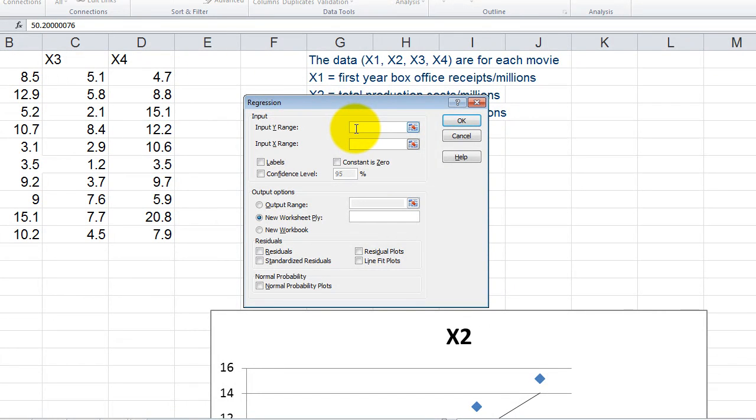Y is kind of the dependent variable. So you have to select your target, and in this case it is the ticket sale. So how the ticket sale is affected by other factors. So the ticket sales stay in the Y range.